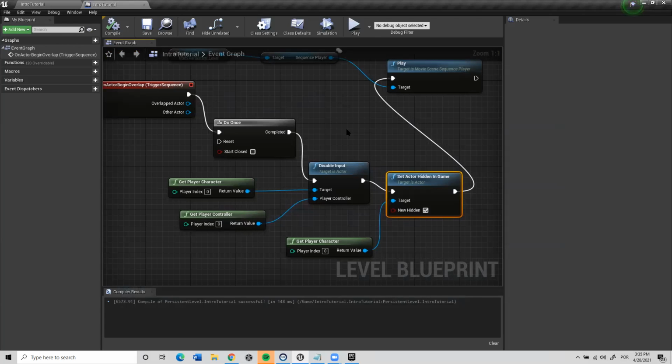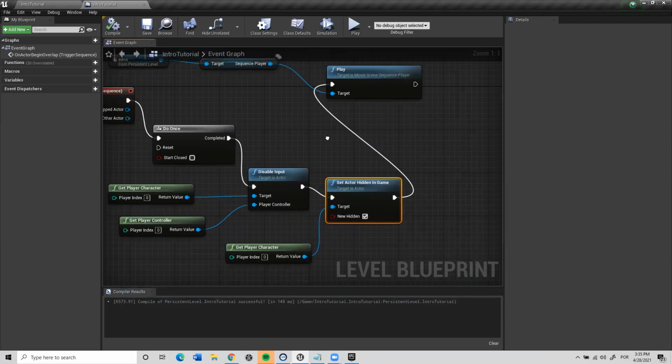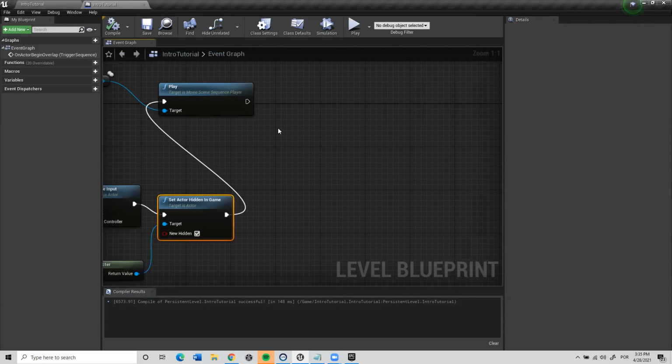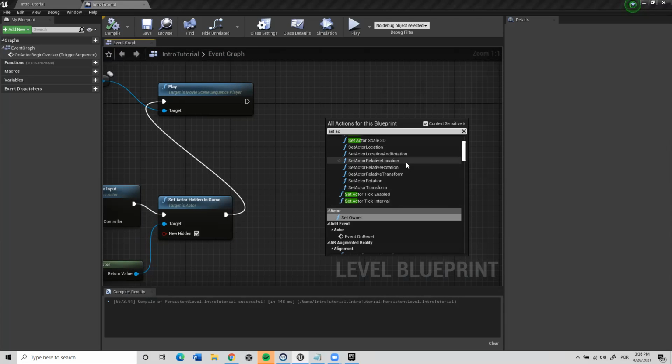So what we are going to need to do now is, of course, enable the actor again. How do you do this? We need to get our actor to a new location. Our third person actor will need to go into a new location. So we need to set actor location.